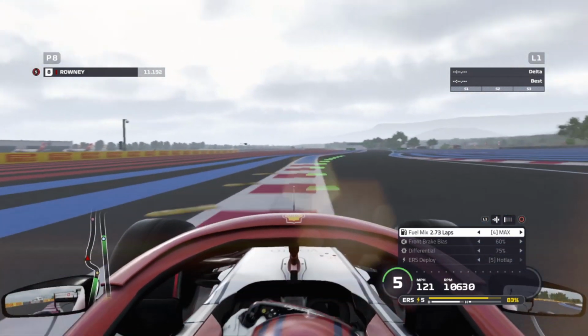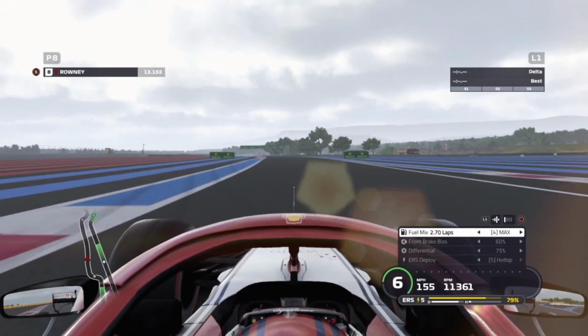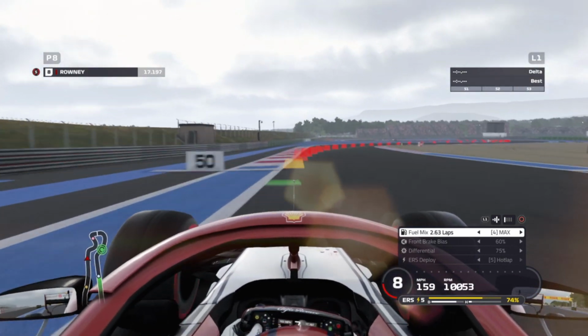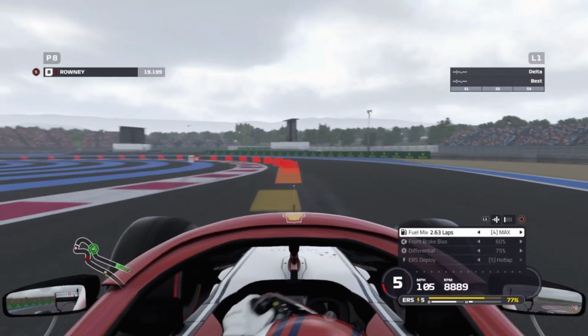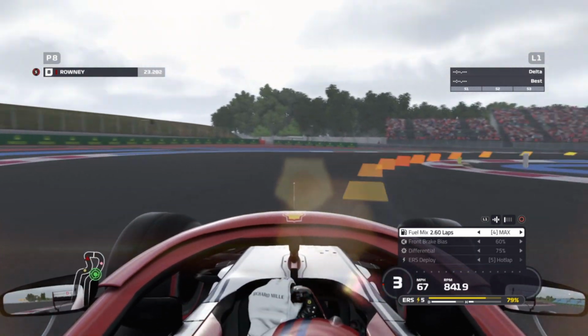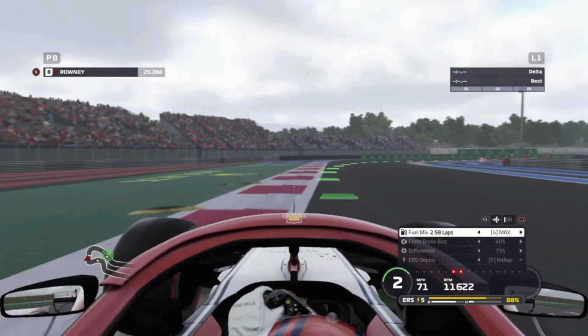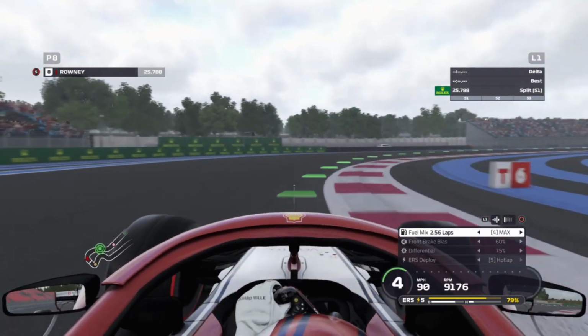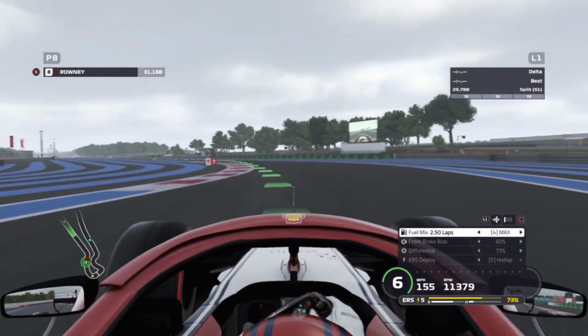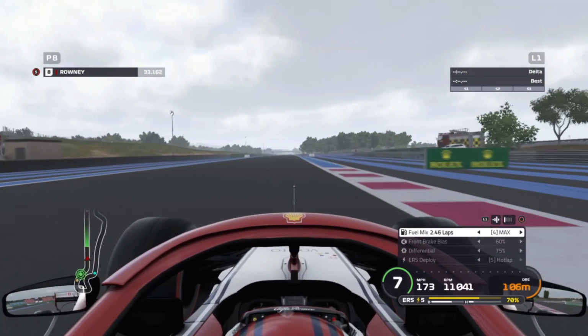So although I can't see anybody getting caught out by the conditions, with there being plenty of time to get a lap in, it is worth just getting out as early as possible, just in case the weather does come early. It can happen sometimes on the F1 game, get caught out by the weather, but you've got to assume that the data that the guys in the garage have gathered is correct.